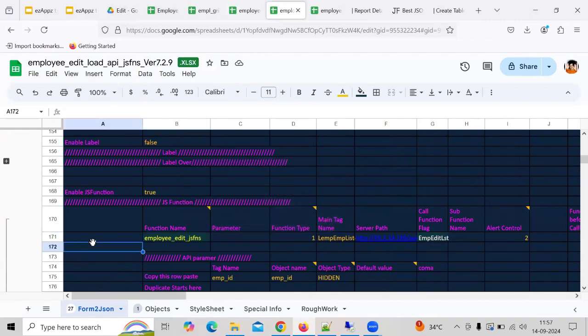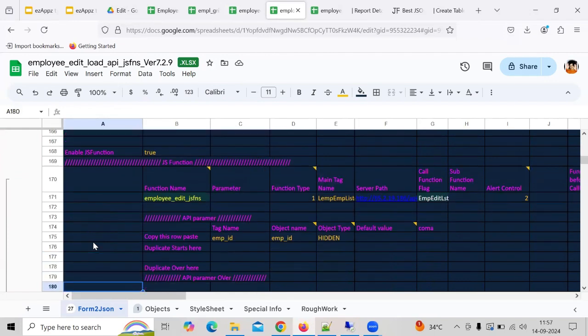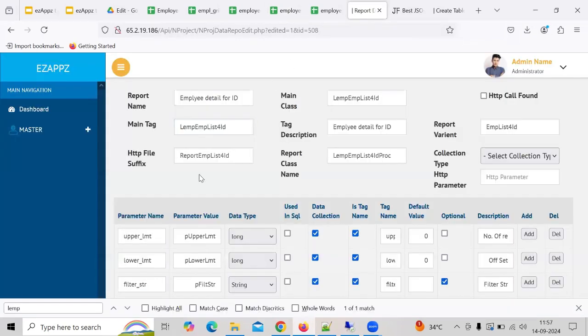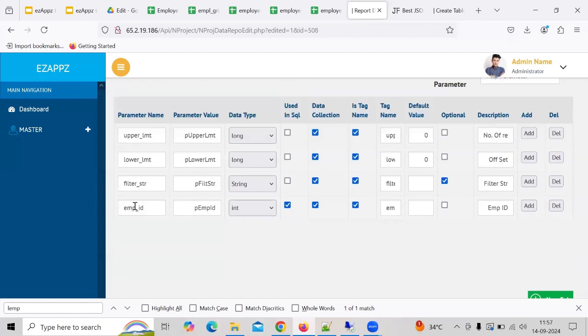Now we will carry on with the edit load API. The next part is the API parameter. What is the API parameter? It is employee ID. Why does the employee ID need to be given? Because we added a new parameter called employee ID, EMP ID.